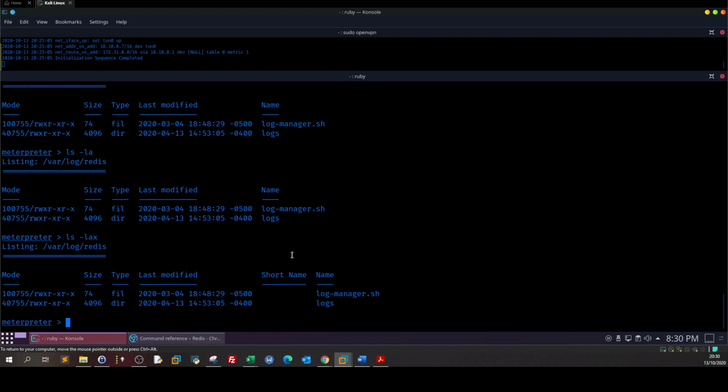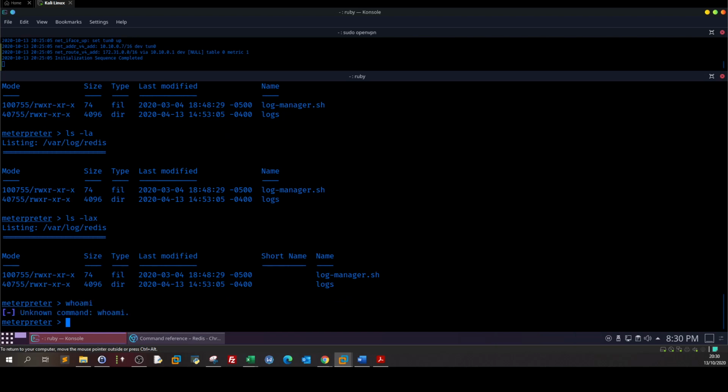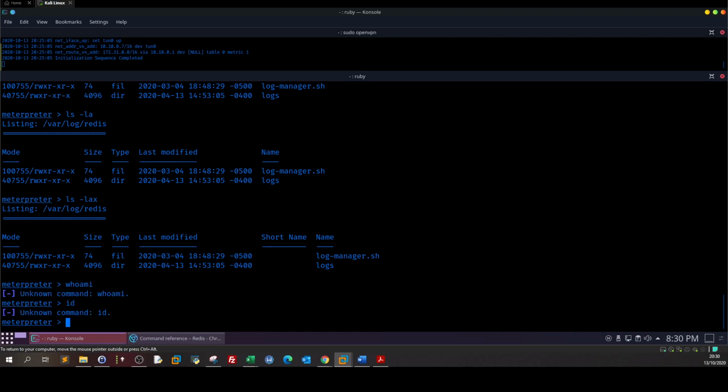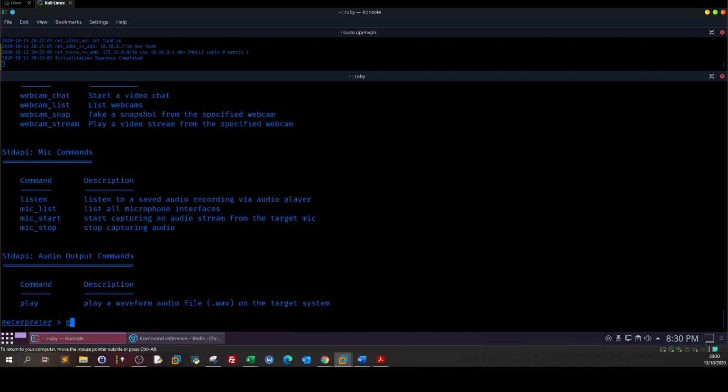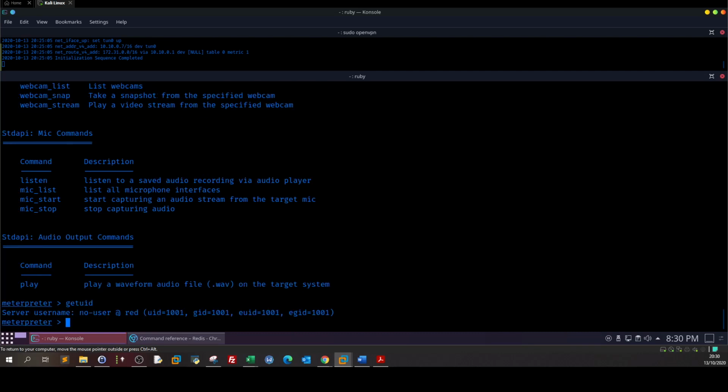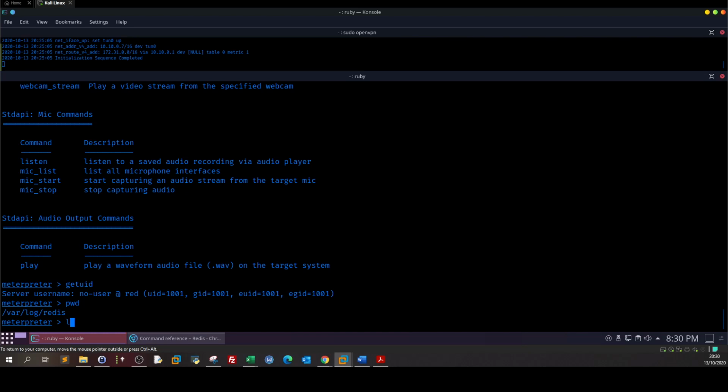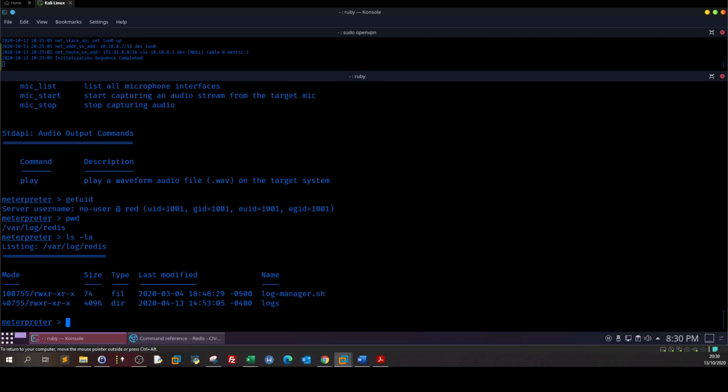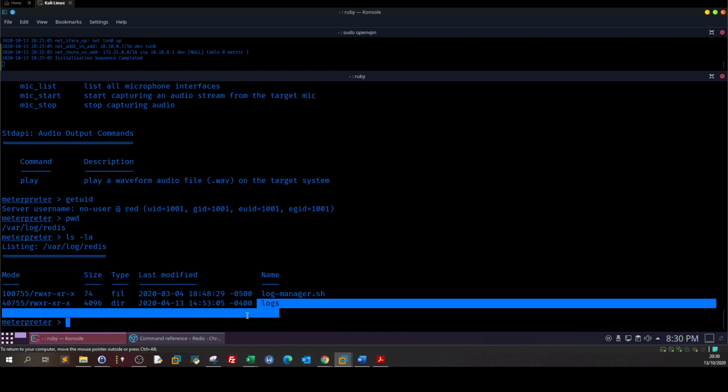Okay, so basically here, let me type id. Oh my, oh, help, get your id. So we are some user, red, okay. pwd, let's go back, ls -la. Okay, so here we have a log manager file and a directory called logs.